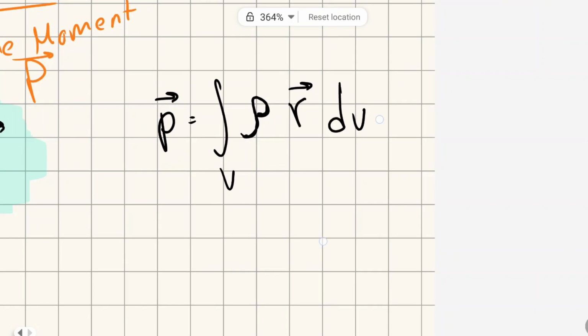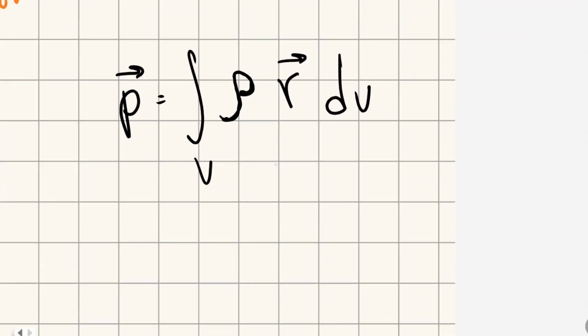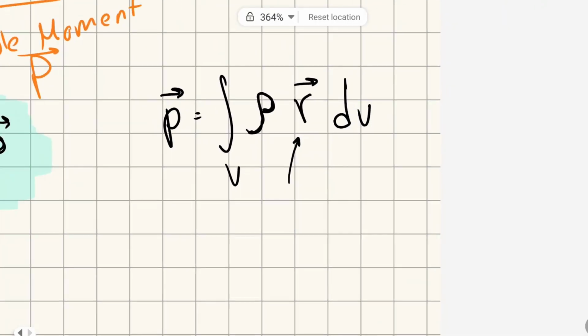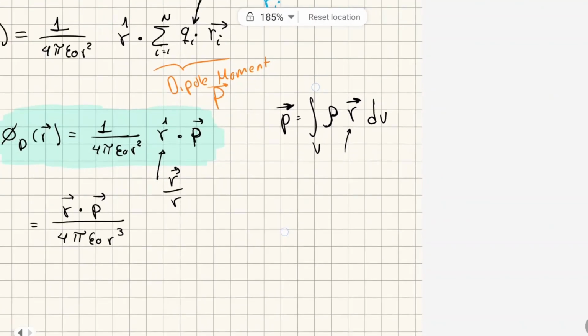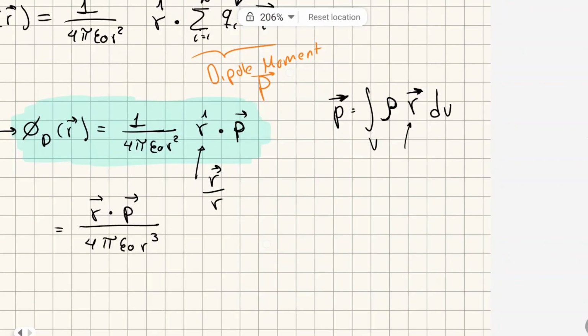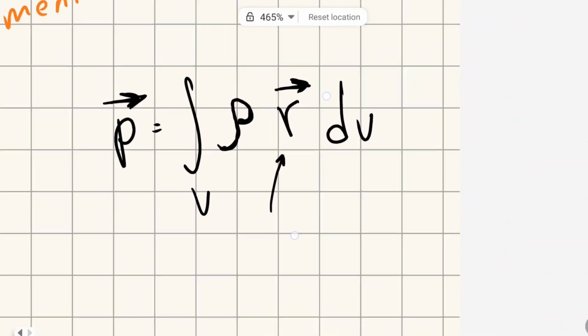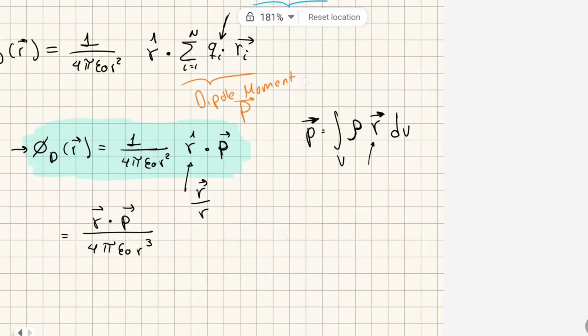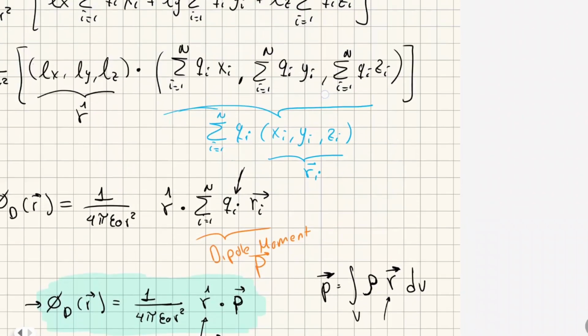The difference is that we are including a vector r here, and that is the expression for the dipole moment for a continuous distribution. Notice that, since we have a vector here, the dipole moment is of course also going to be a vector, so we need to integrate this to get the dipole moment. Okay, perfect. So this will be a good time to finish the video, and if you have any question, just leave it in the comments.